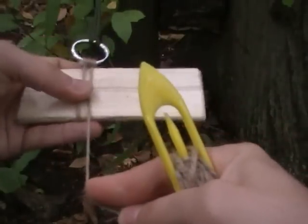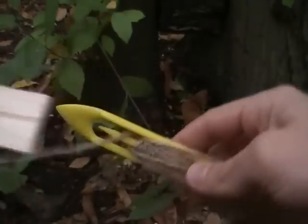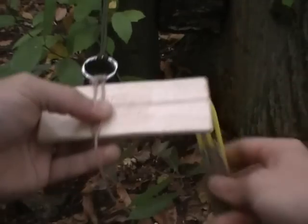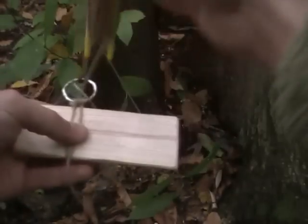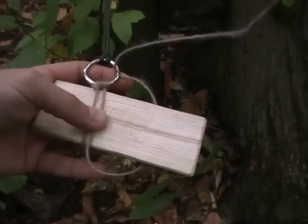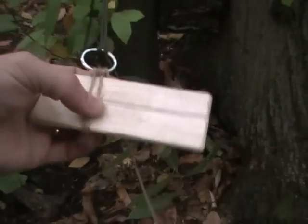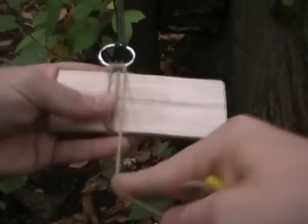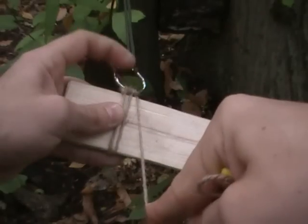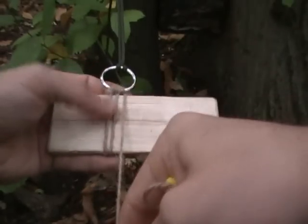Right. So again, we go up. To release this, all you do is you pull it and it gives you more twine. Come up the back and the loop that's there, we go down that loop, pull tight, and you pull tight at the back, bring the loop back, this ring back down to the top of the mesh stick, and then pull the twine to the front, pinch.